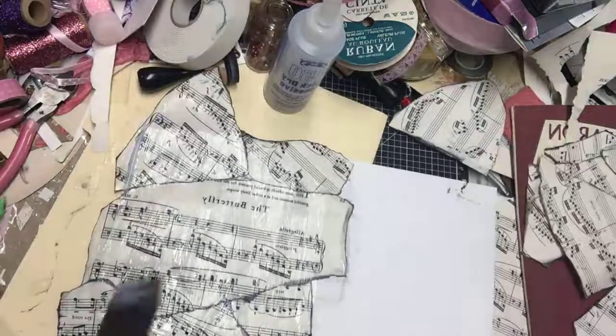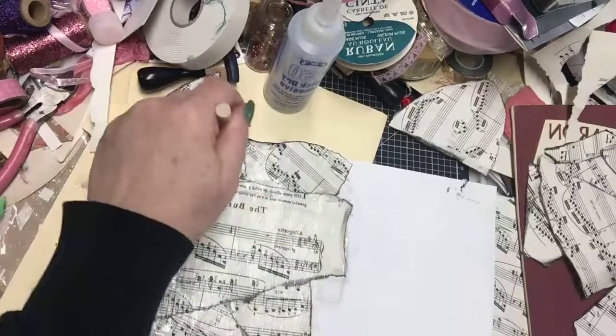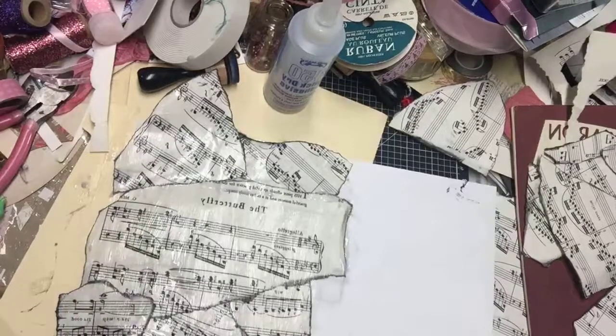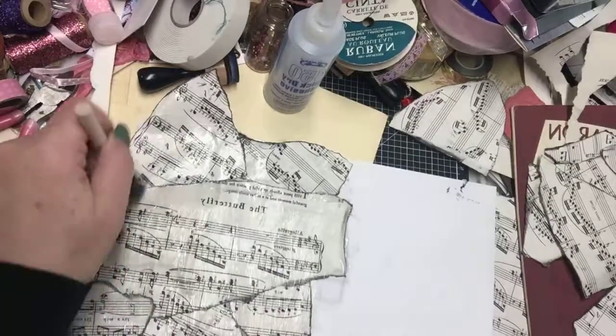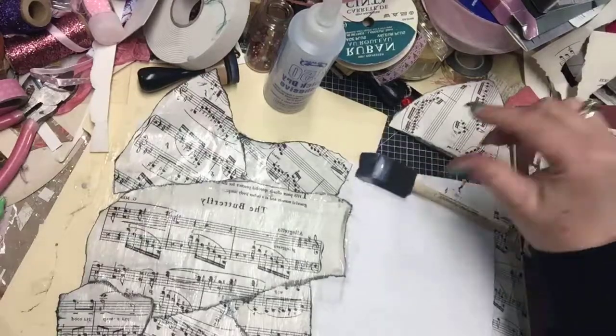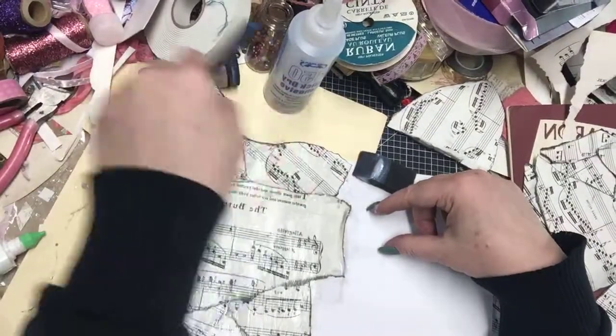And last time I did this technique, it was for our very first Newbies single journal trade swap, and I did it on a book that I ended up putting, I think, fabric on the inside. I'm not sure, it might have been cardstock.